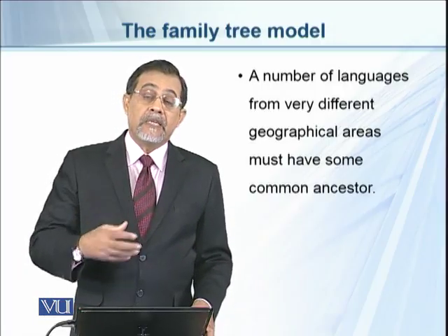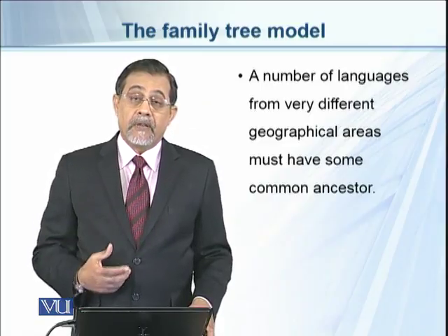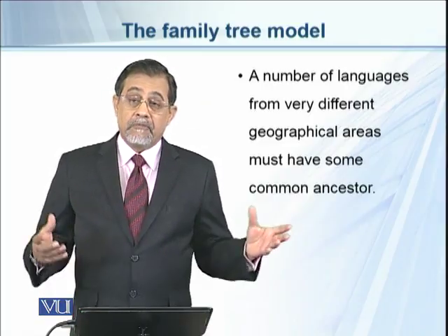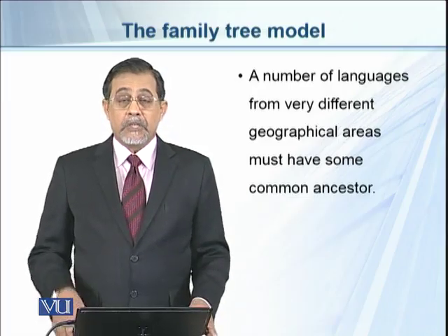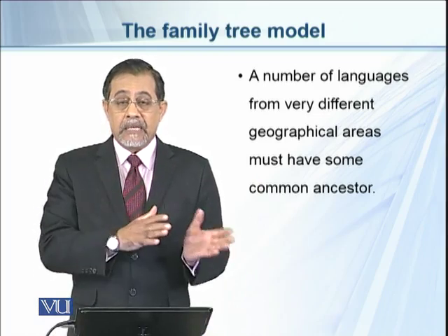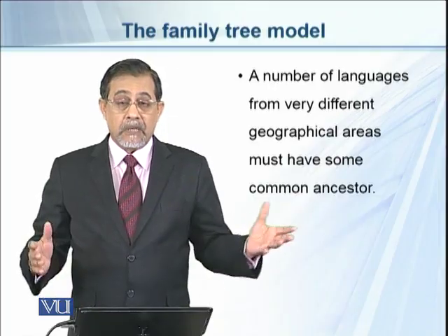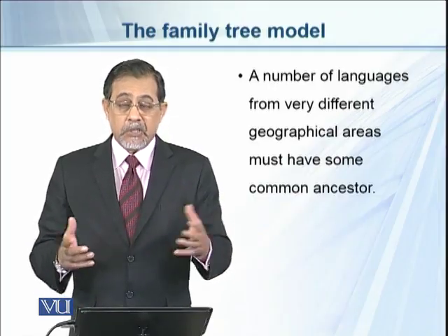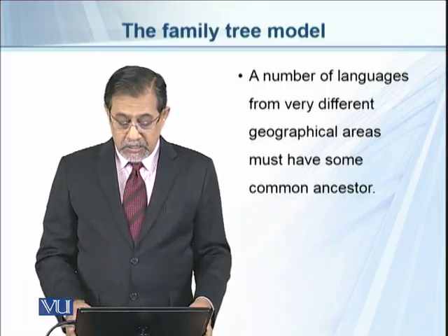So with this statement, it was learned that a number of languages that are spoken by a lot of people in different parts of the world must have a common ancestor, as it was known that modern languages have a common ancestor. Modern languages like German, like English, like French have a common ancestor.